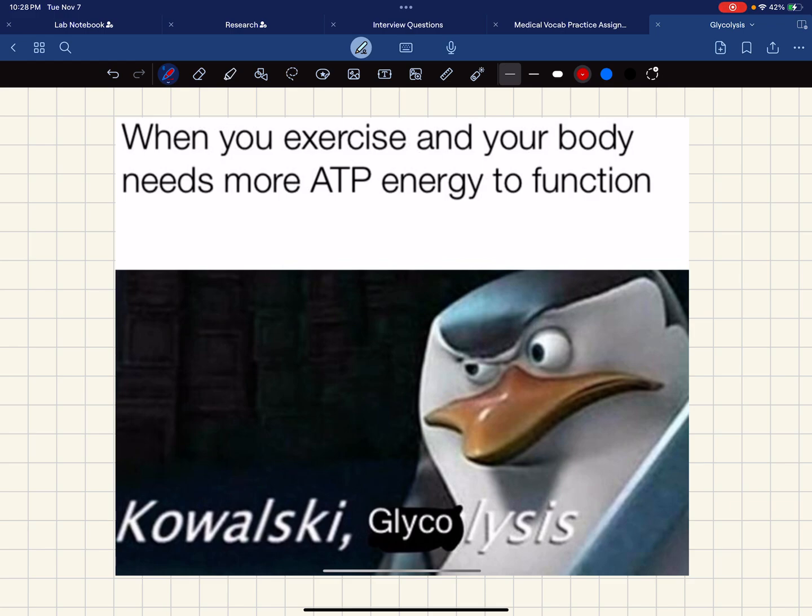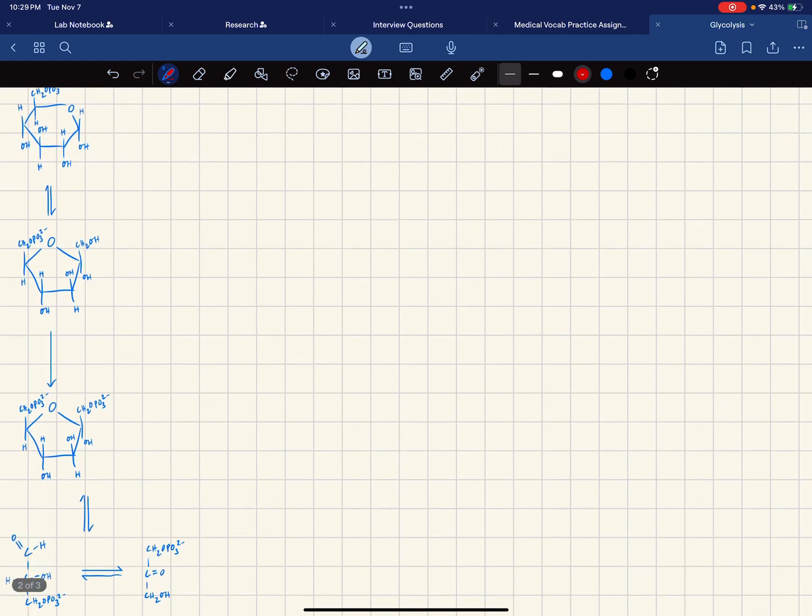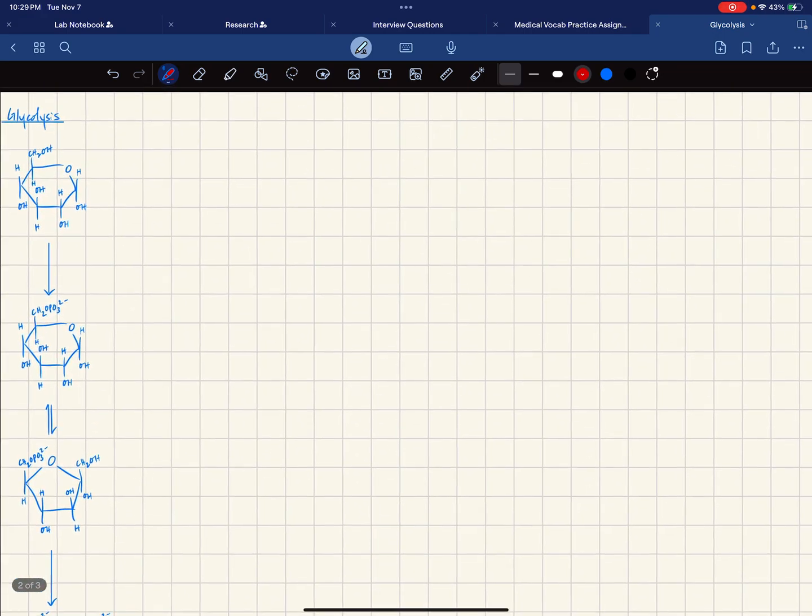And so if you draw out glycolysis a couple times, and if you can understand why the enzymes work as they do, and why certain structures are named certain things, you'll have a really, really easy time moving forward in this class and in any other class that is contingent on your knowledge of these things. And so what I wanted to do first was just go through the steps of glycolysis.